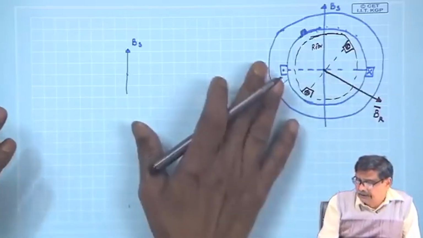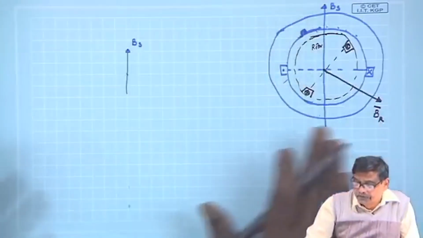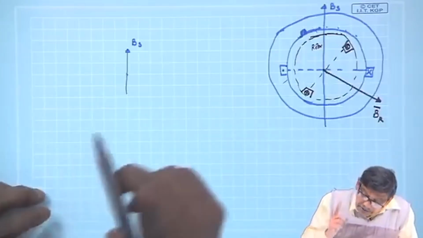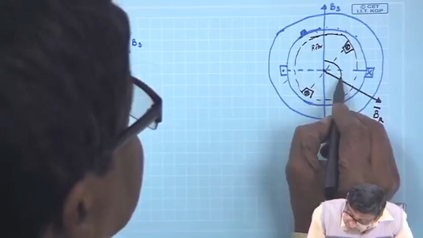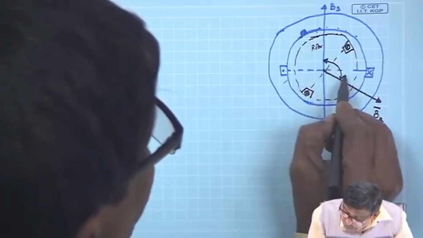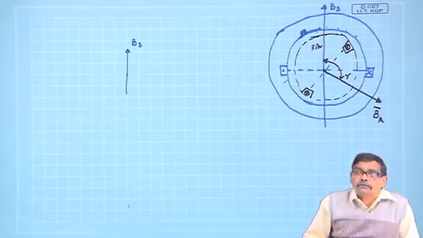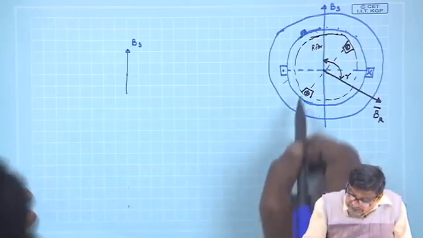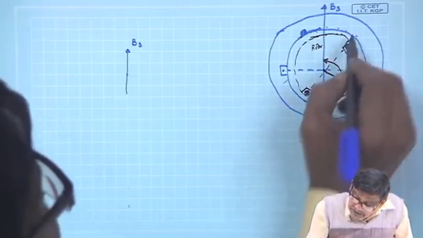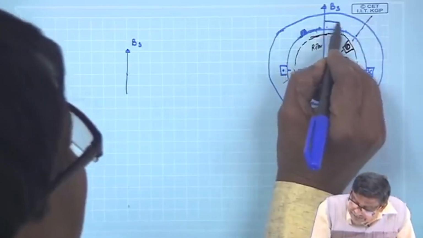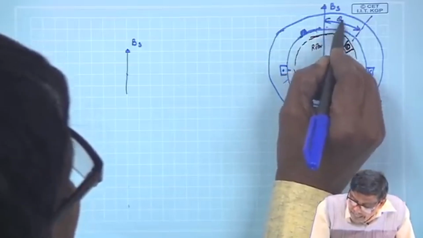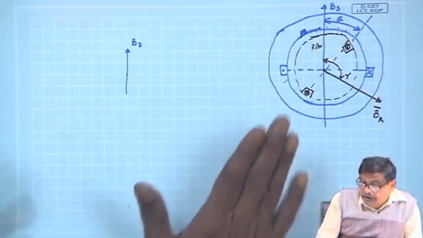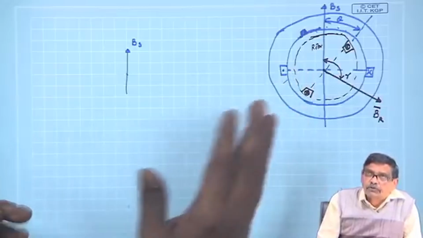Okay, a BS is produced, a BR is produced. I want to find out the expression of the torque in terms of the angle between these two fields, say gamma. Achha, you see, this is the cross current, this is the dot current. Let us assume that this angle is theta, and I have locked this rotor. In this position, what torque it experiences, that I want to find out.